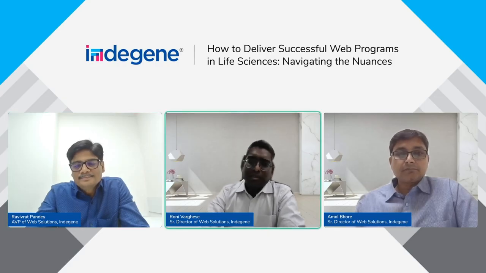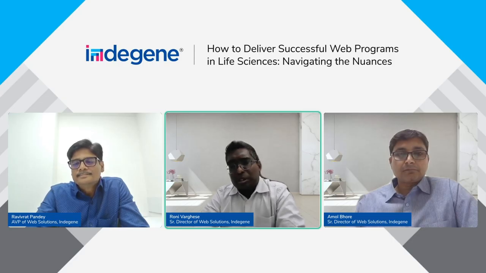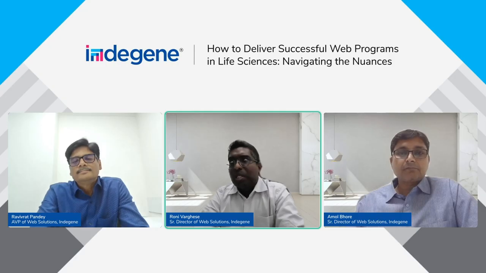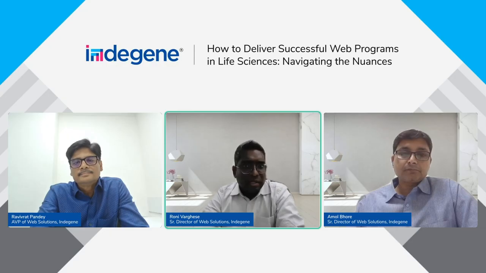Right. Okay. That's a good summary. While we talk about it, there's one other aspect that I want to touch upon, which is effective planning. I mean, a good or effective planning ensures that web is able to fulfill its central role in the pharma omni-channel scheme. What are the key elements, Amol, you would consider when planning for a pharma web to ensure that it drives both, say, engagement and outcomes?